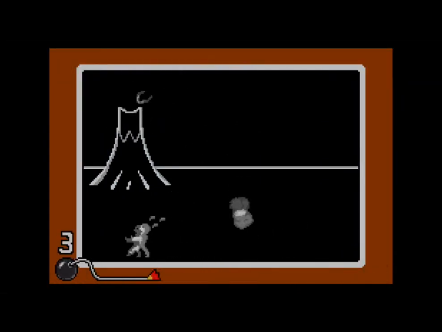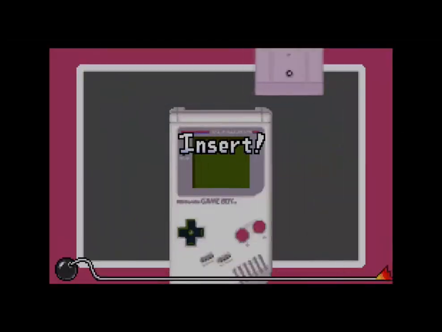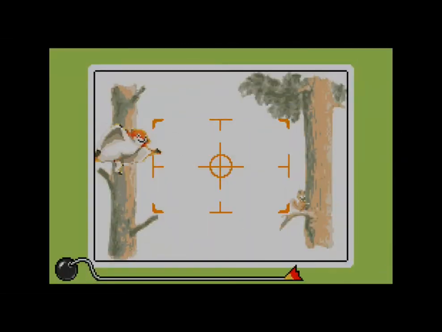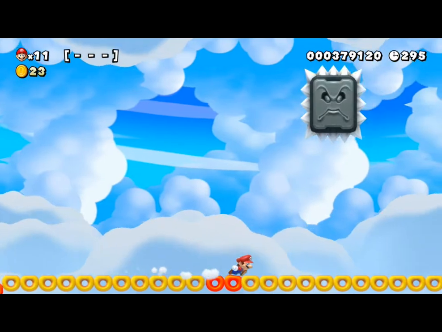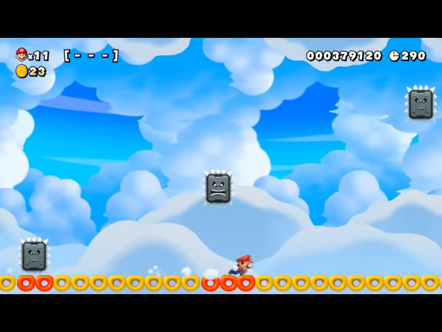Oh, escape from the volcano. Wizard didn't get cooked again. Yep, I know how to use a Game Boy. Perfect. New Super Mario Bros. U level. The Frump. A bigger Frump. Few small ones.